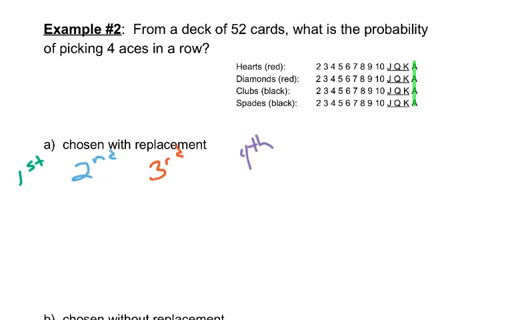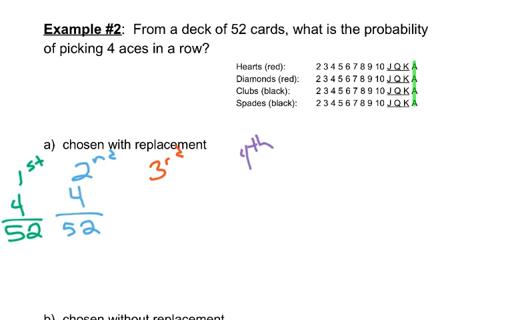So for our first selected card, the probability of drawing an ace in that scenario is 4 aces out of a total of 52 cards. Now we're going to take that card, place it back in the deck, and pull another card out. So the sample space is still 52, and it's still the probability of selecting an ace. Since you placed that card back in, there's still 52 cards in the deck and still 4 aces in the deck. So that probability is 4/52.